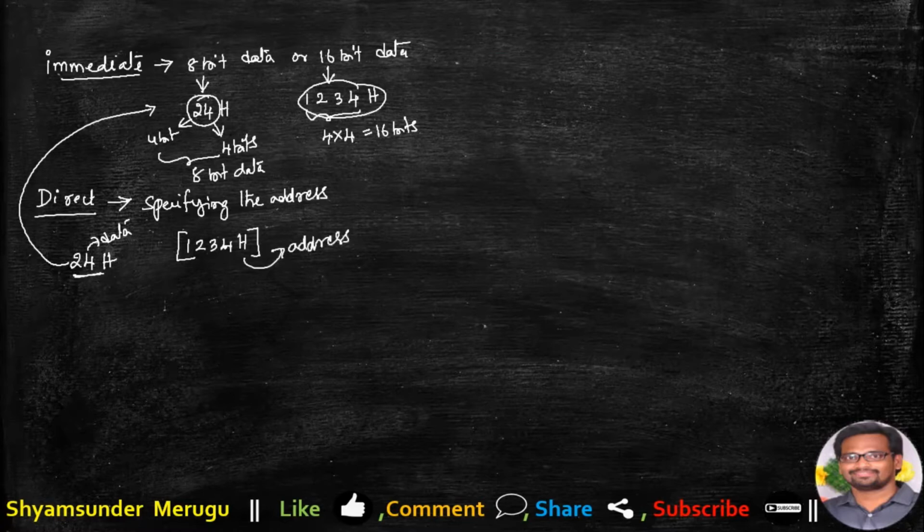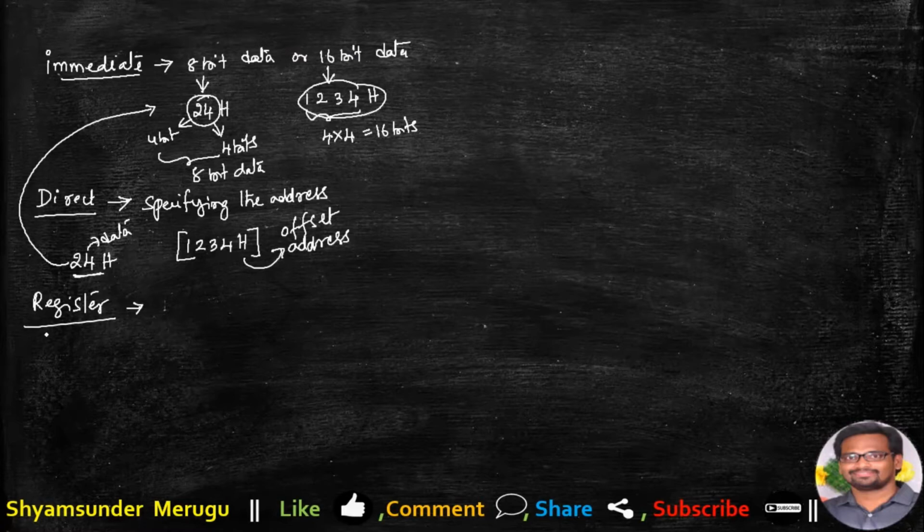What address? This particular number indicates the offset address. It indicates the offset address. So this comes in the direct addressing mode. And the next term is register. This term register is related to the specification of the register. That may be a general purpose register, an index register or something else, right? So basically that particular instruction or addressing mode contains registers.